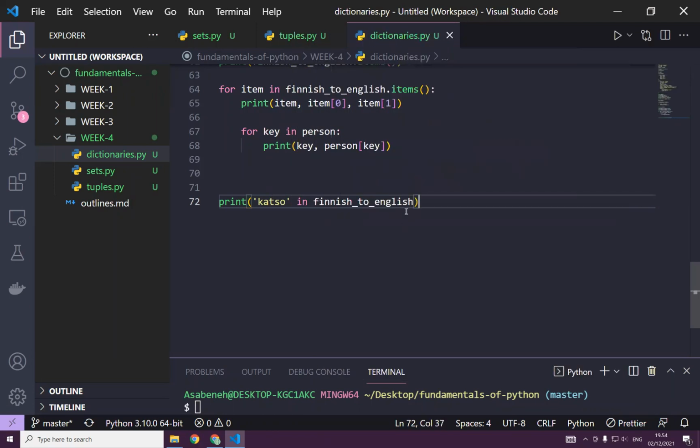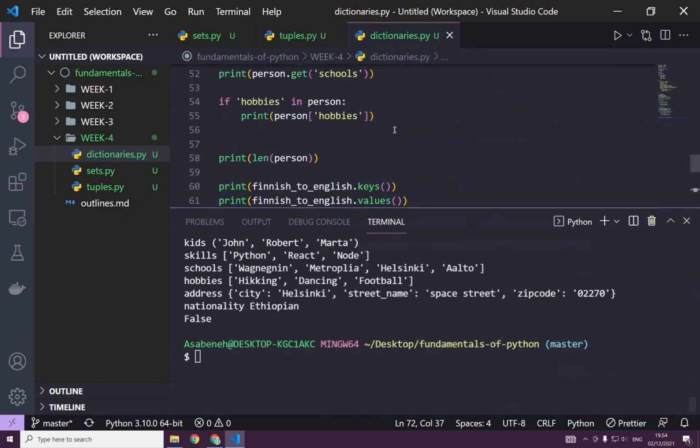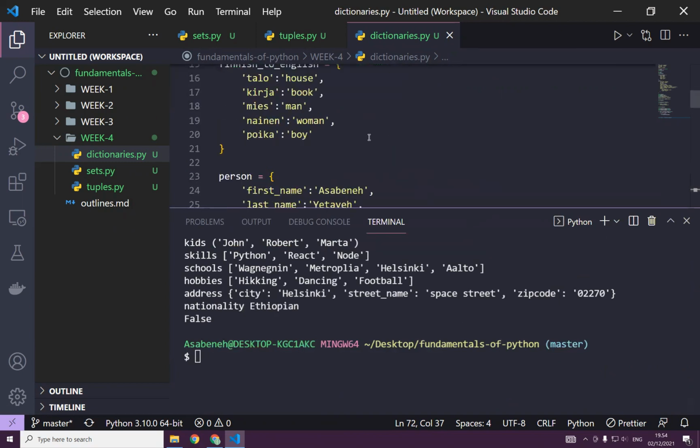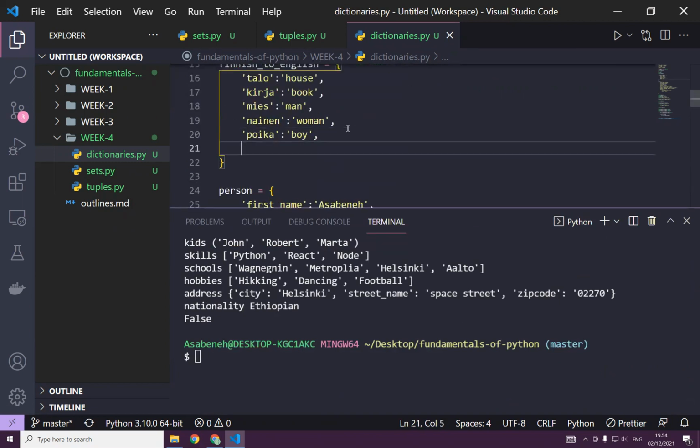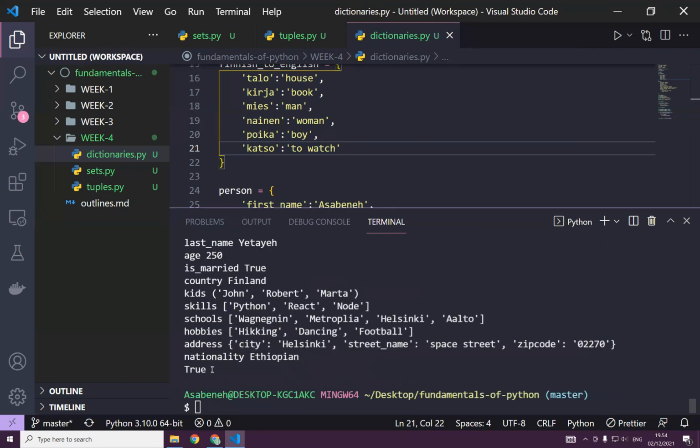We don't have it, right? Let's check. It's false because we don't have it. But if we add it, it will be true. So maybe it's to watch, right? Or to look at. Now, as you can see, it became true.